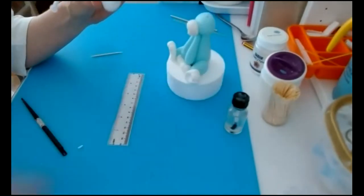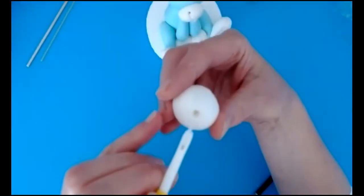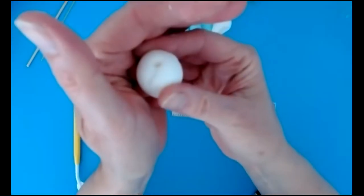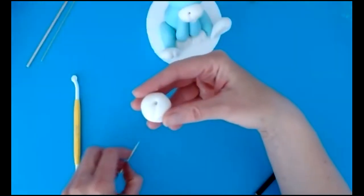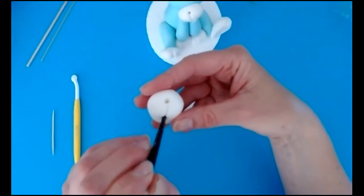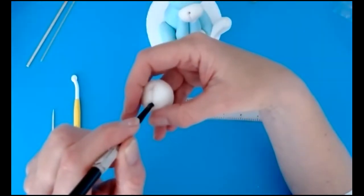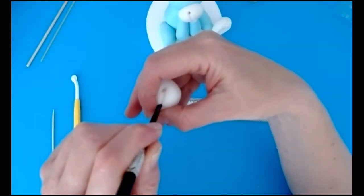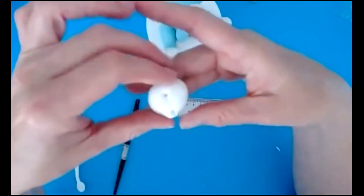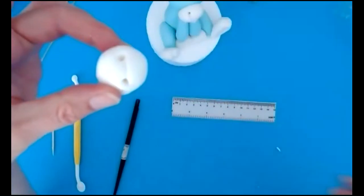I'm going to change cameras. Once you've marked your nose hole, you can draw down the line. And then, oh, got the wrong tool. With the back of your paintbrush, push it in. And then you're going to support the bottom down with your finger and thumb here. And pull down. And as you do, pinch closed. And what you're getting is a little opening for his mouth.